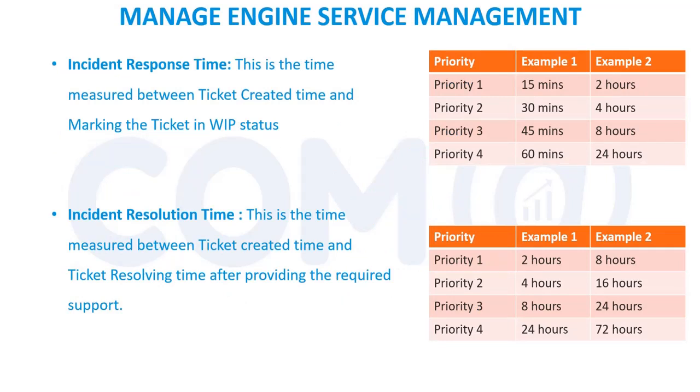Response time is once the ticket is created by the user and the respective analyst is providing a tick mark or making the ticket into work in progress. So that timestamp is taken right from the ticket creation and ticket work in progress marking. So that timestamp is called as response time. We'll just subtract the time, like 10 minutes, 15 minutes, whatever it is. Based on the priority, the time will vary. Sample timings are given here.